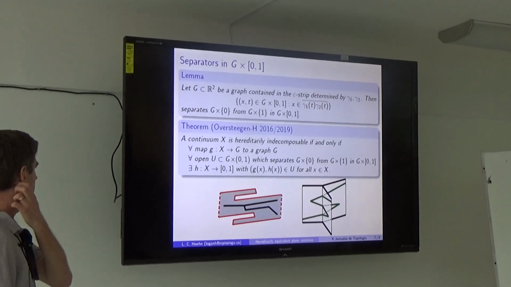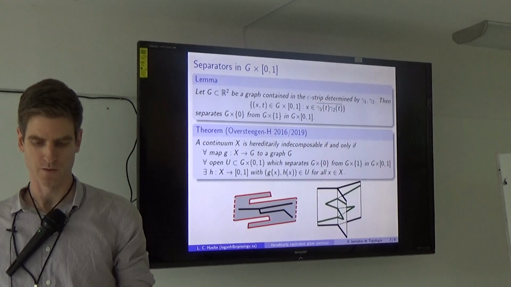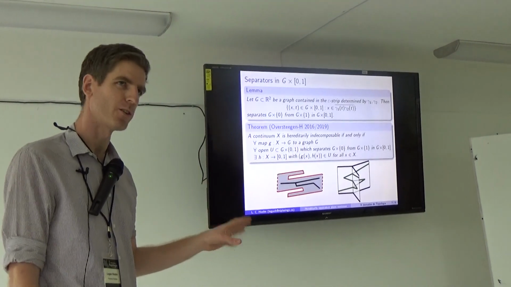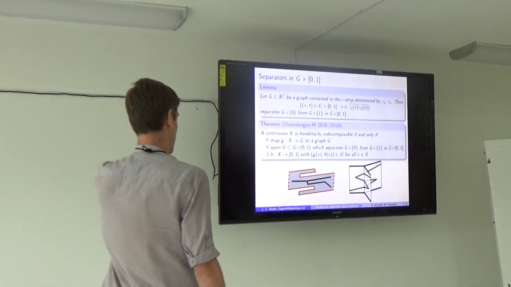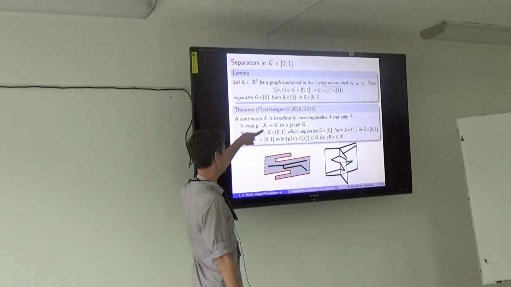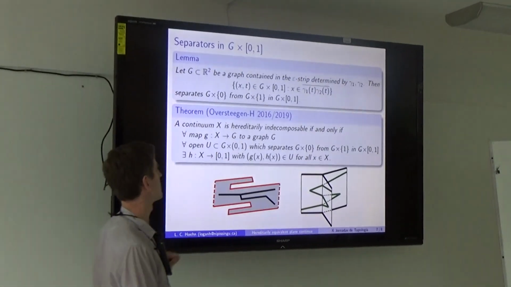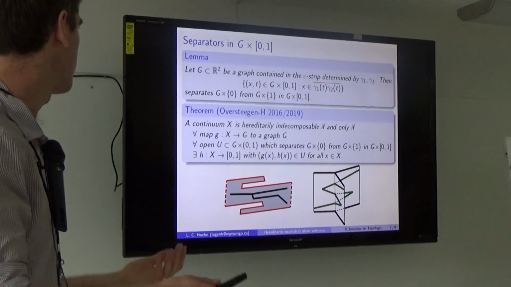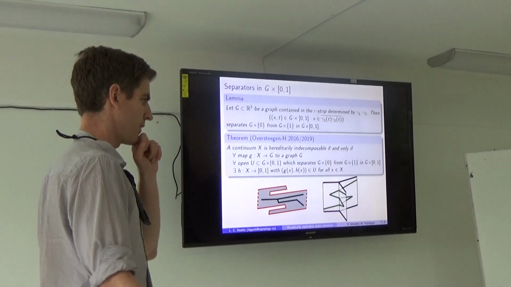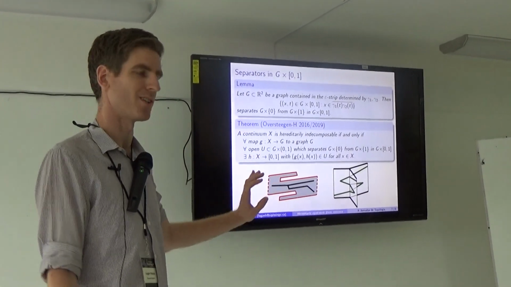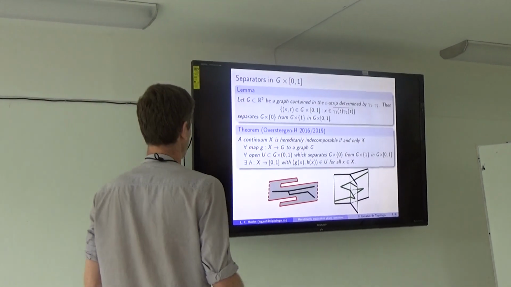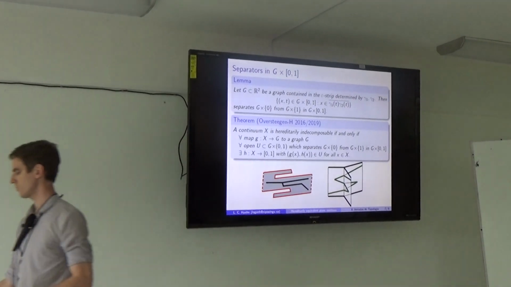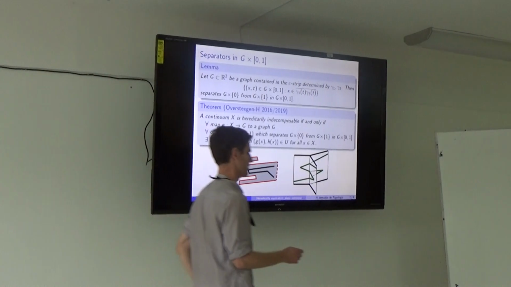Okay, and then here's our theorem, which we proved in our paper in 2016 about homogeneous continua in the plane, in a slightly more technical formulation. We get a simpler equivalent statement in this paper, so I'm putting both years there. But this is a general characterization of hereditarily indecomposable continua. As far as I know, this is the state of the art when it comes to hereditarily indecomposable continua. So let me try to explain this result with some pictures.